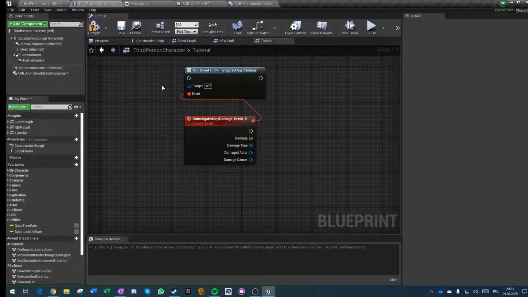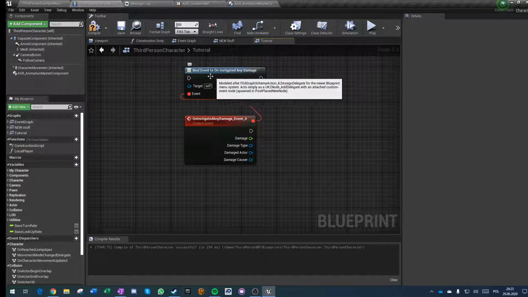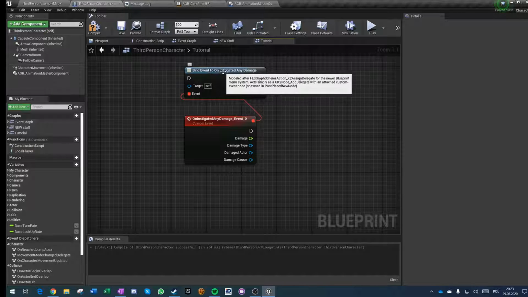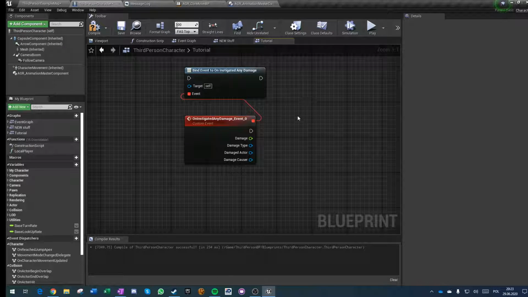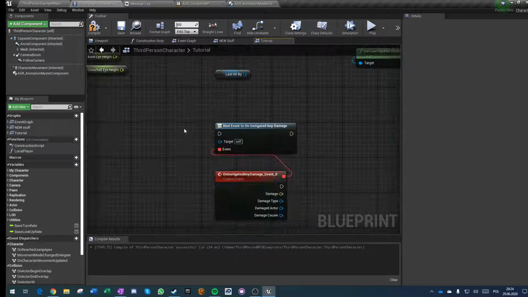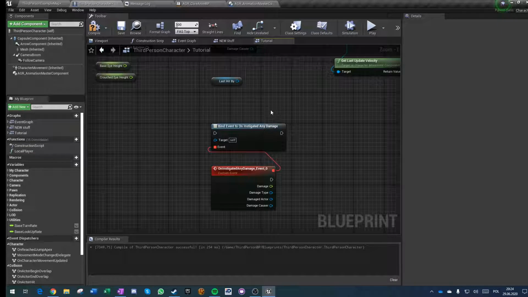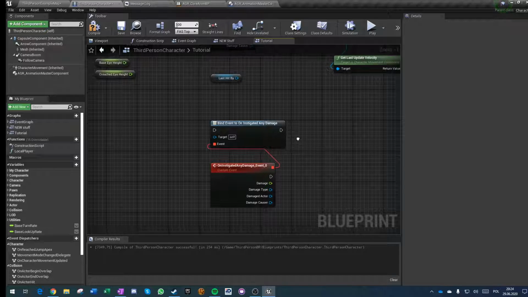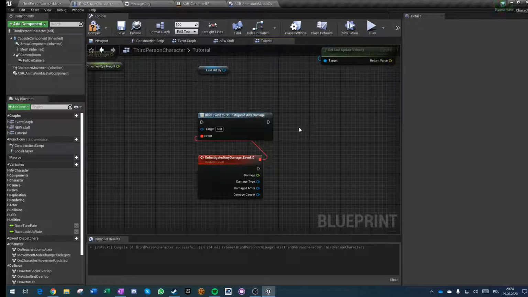And in the controller, the player controller, there's also another one that allows you to bind event on pawn receives any damage. So it doesn't matter if we control a character, a helicopter, or a boat that our character is sitting at, we can always display combat text, and we can always get some information that, for example, if we receive damage, then we should update the UI when it comes down to our health with the new damage value, the new health value.